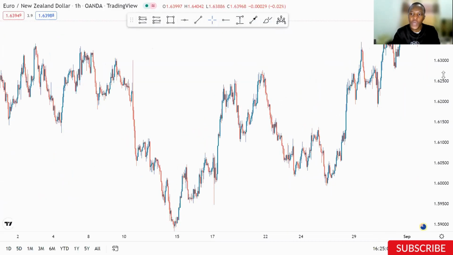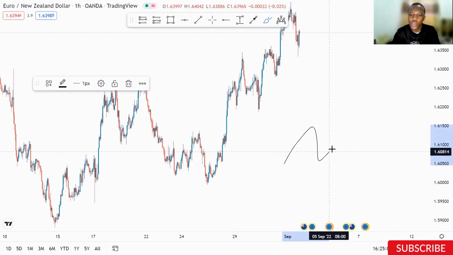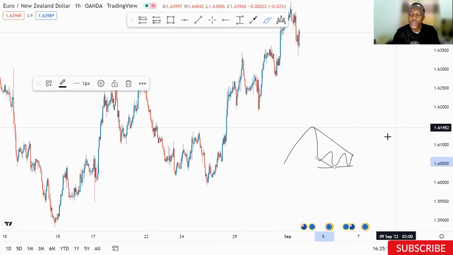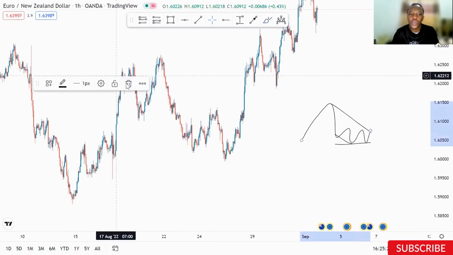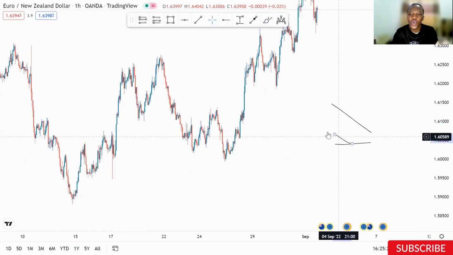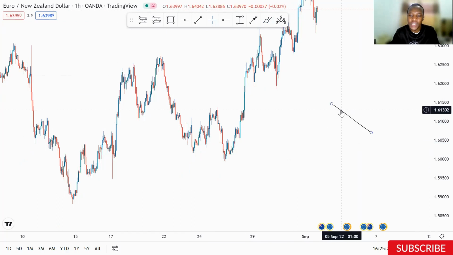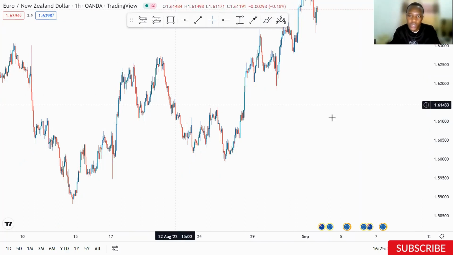what is a falling wedge? A falling wedge is still a continuation pattern, but it looks like some sort of a triangle, two triangles that look like this. So this is a type of pattern that you would consider as a bullish continuation flag, right? And this pattern, guys, forms because the market, if it goes to the upside, does not go in a straight line. These are just the type of patterns or corrections the market is taking. It's as if you were running, then you stop for a while and then you continue. So this is what's going on.